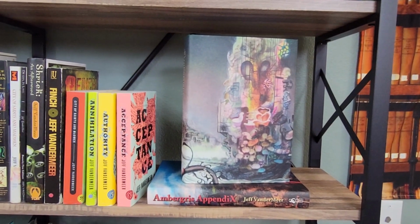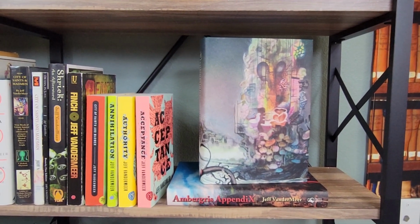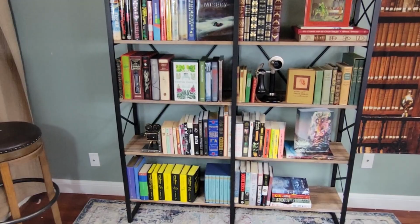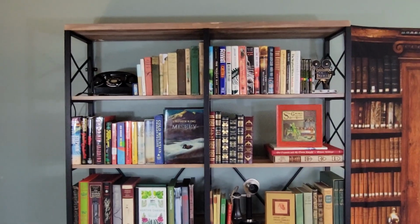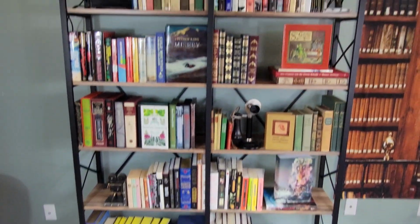And I am going to be reading the Bourne trilogy and we'll see if I like that. Then I will buy those to add as well. And there you have it. Sorry with this random stuff on the side, but anyway, that is my bookshelf and I hope you guys enjoyed seeing it. So that was my bookshelf.